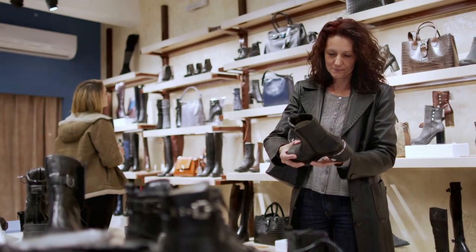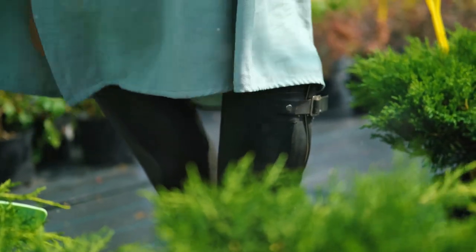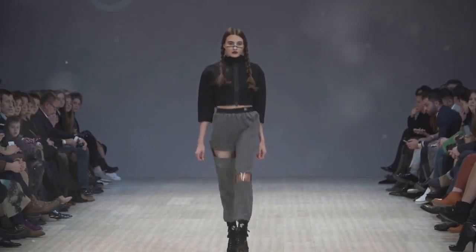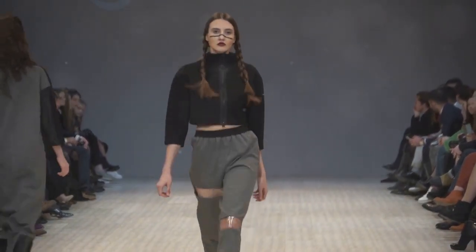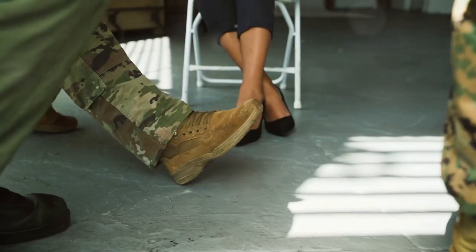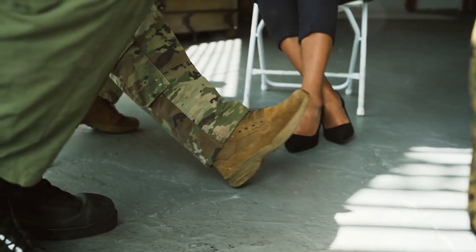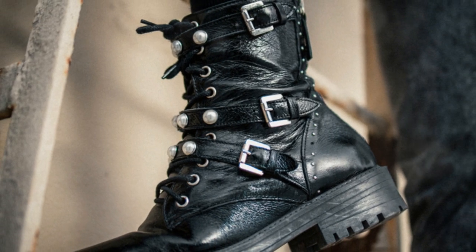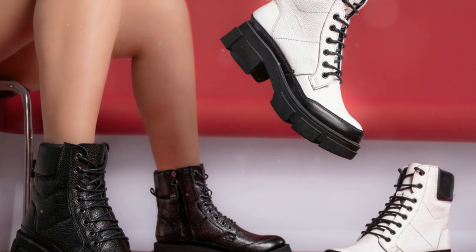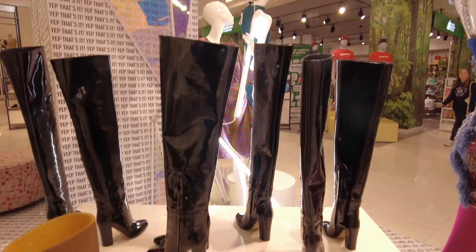Let's talk shoes. This season it's all about making a statement with your boots. We're seeing everything from chunky combat boots to sleek knee-high styles, and they're all about adding a little edge to your look. Combat boots are a classic choice that never goes out of style — they look amazing with everything from jeans and a t-shirt to flowy dresses and add a bit of a grunge vibe to any outfit.